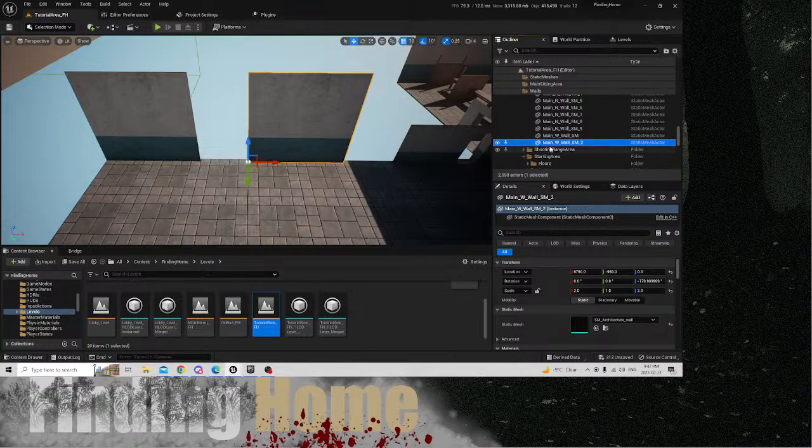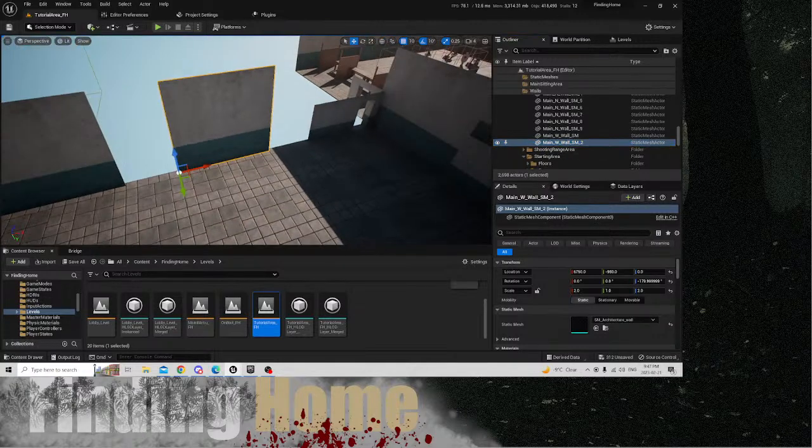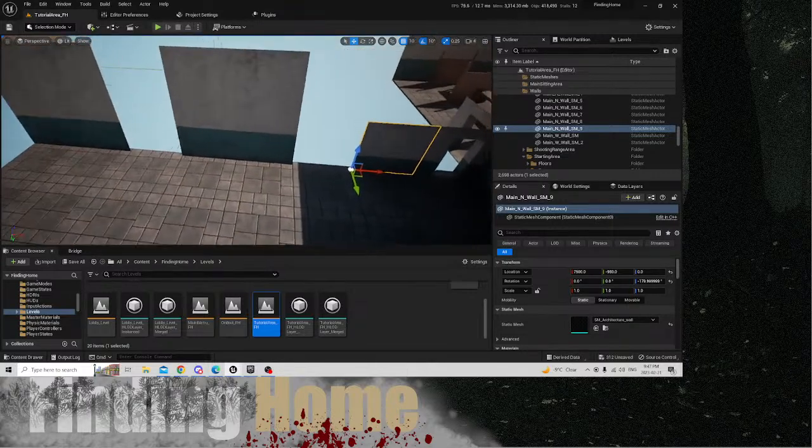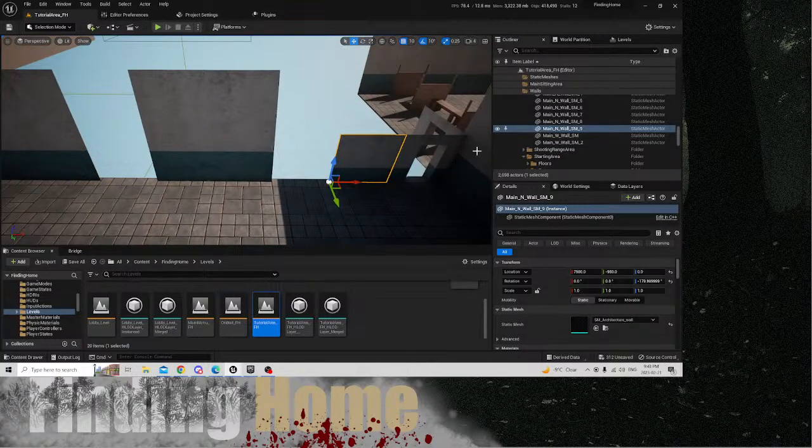So if there's a different style of wall, like this wall here, that's a completely different style and calls for another numbering system, we'll put it wall 2 static mesh, and when there's multiple, the number will be there. But again, a lot of times walls and stuff will be all changed out anyway. This is west wall 3.